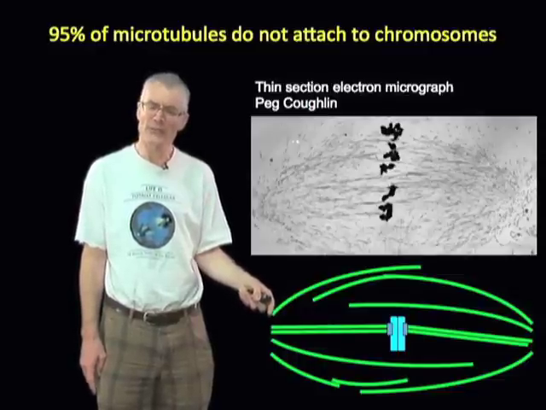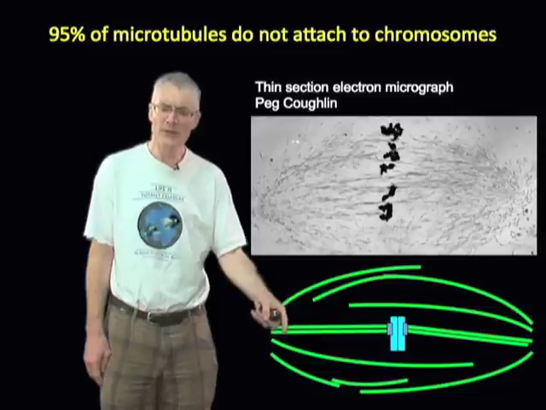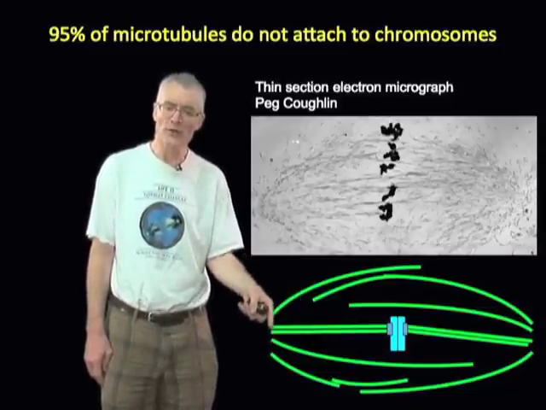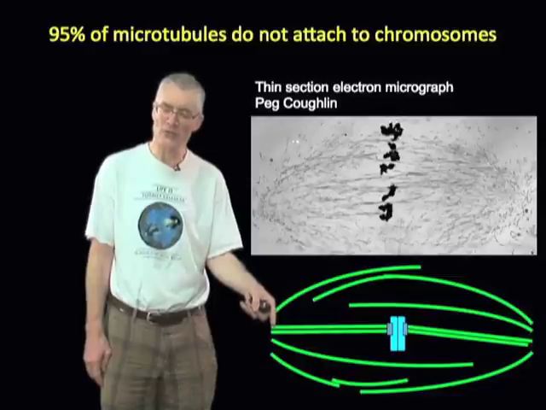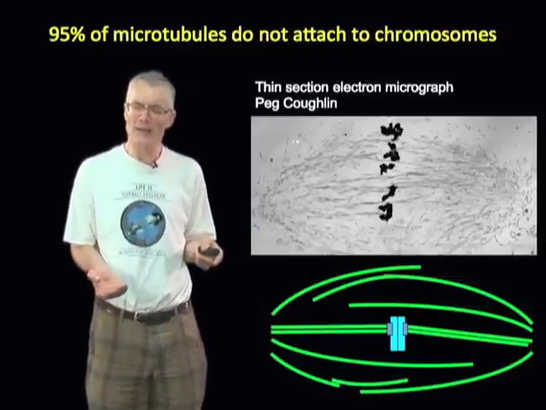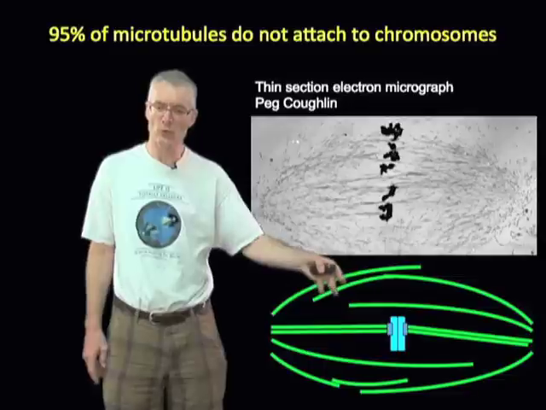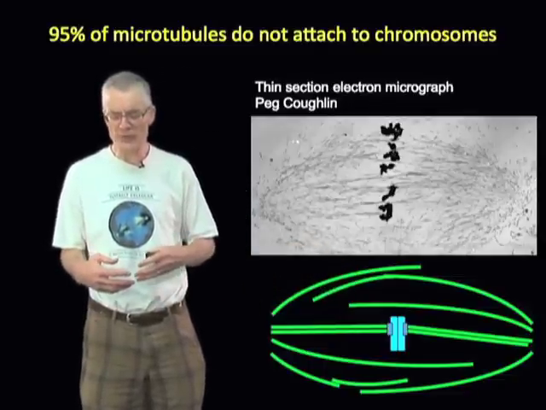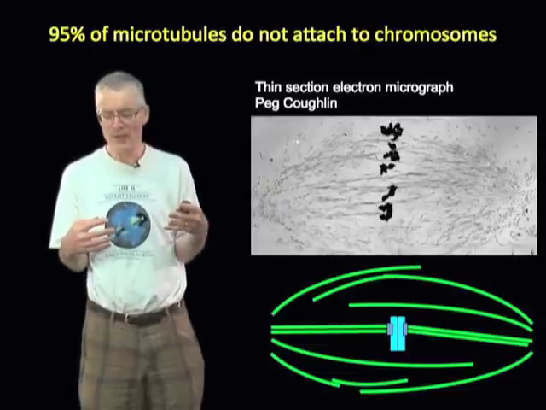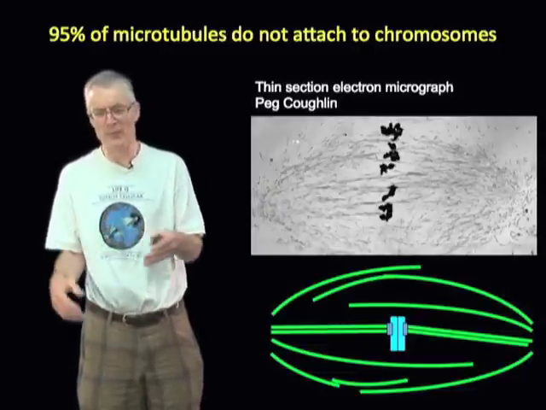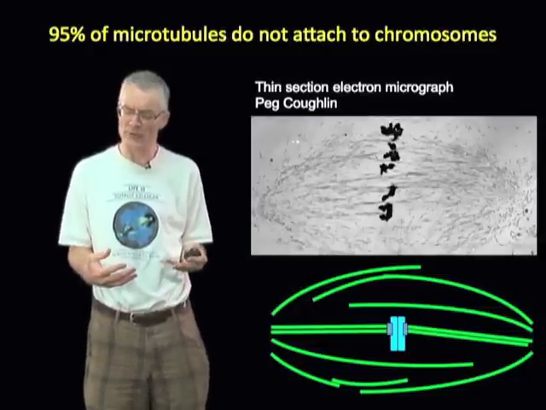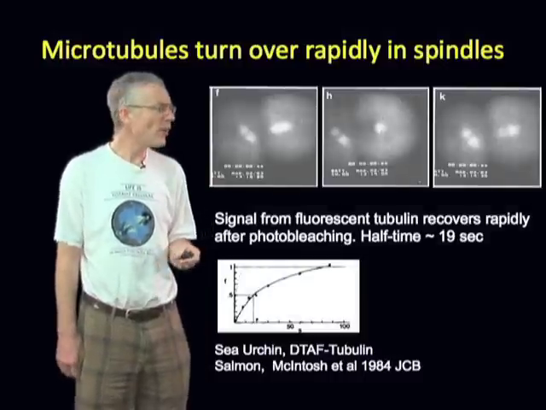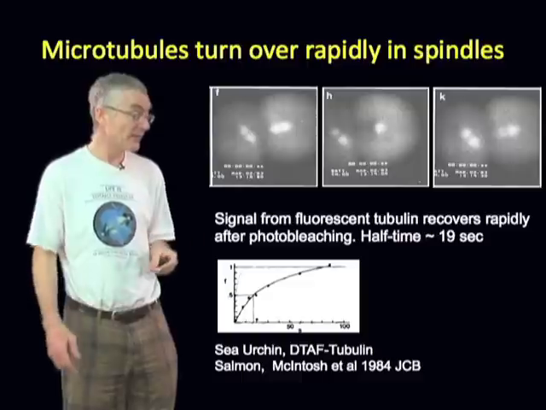One of the things I want to point out is that in these egg extract spindles, the vast majority of microtubules are of this kind here that don't attach to kinetochores, and only about 5% of the microtubules actually attach to chromosomes. So when I'm talking about microtubule behavior using the kind of bulk measures I'm going to show, I'm talking about these so-called non-kinetochore microtubules. Those are the microtubules that give the spindle its size and shape. They're not the microtubules that actually segregate the chromosomes, but they're the most relevant microtubules, the bulk microtubules, for talking about this self-organization problem.